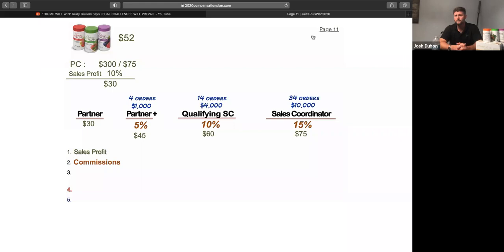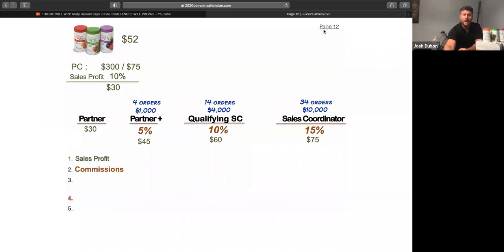And remember, guys, by the time you're going to sales coordinator, you've rounded up a few other people, right? They've decided that fruits and vegetables in a capsule make sense. People got to eat. They're not going to stop eating. The mission is to inspire healthy living around the world. Yeah, I get behind that. They've joined you in that rally call of inspiring healthy living around the world. And now it's a few of you working towards a common objective. And I know for me, that's what's become really exciting about this, is it's a common objective. So now we're going to begin to look at the second form of income, commissions.